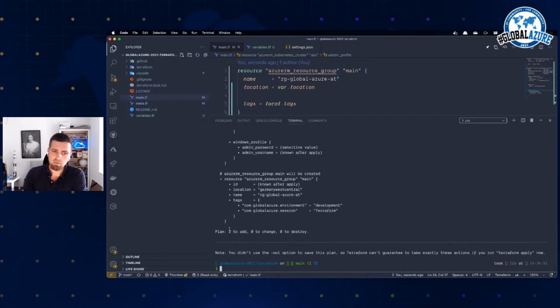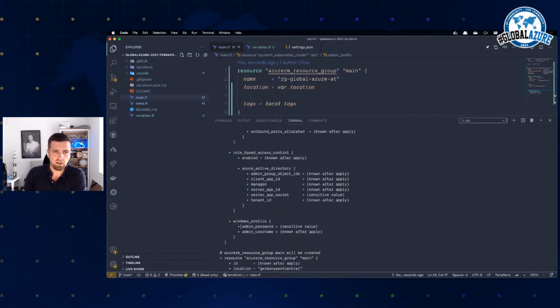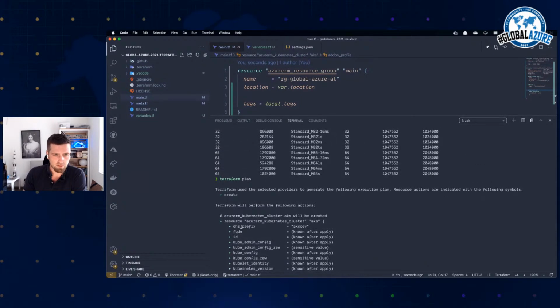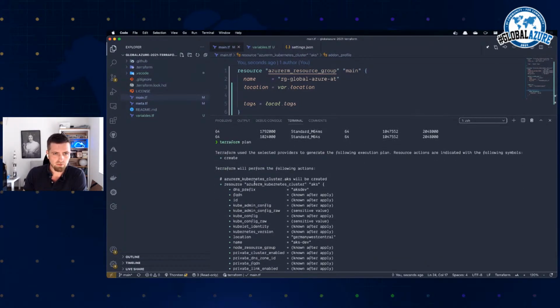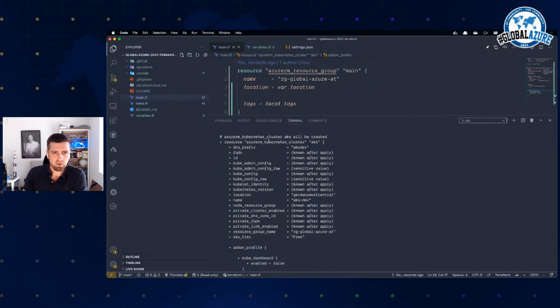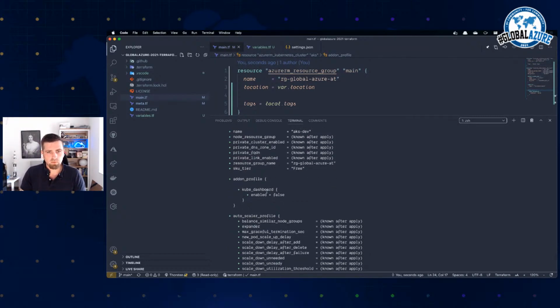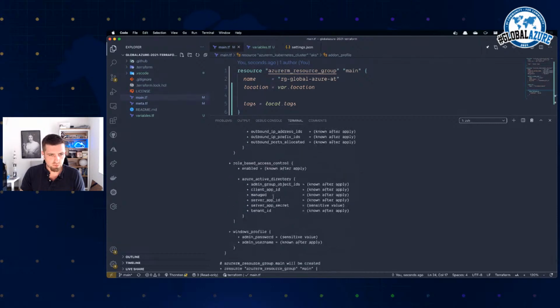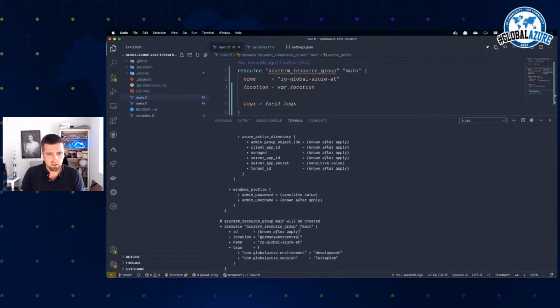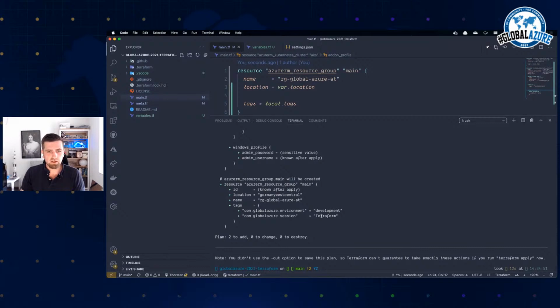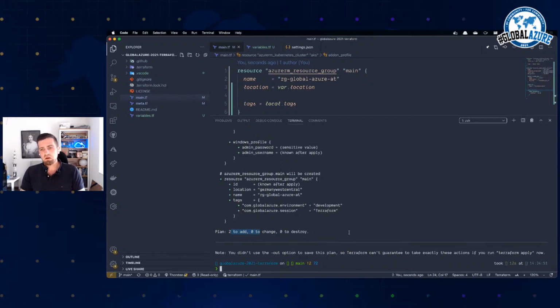And finally it says, okay, there seems to be nothing in the cloud, right? I have to spin up, let's scroll through that, so there was my plan invoked. I have to spin up the Azure Kubernetes cluster, and a lot of properties will be known at the point when creation has been finished. And I think it also has to spin up the resource group, right? Because it's not there yet. And as you can see, the tags will be applied to all of the resources. So I see, okay, 2 resources will be added, none will be changed, none will be destroyed. Looks good? Well, not yet.